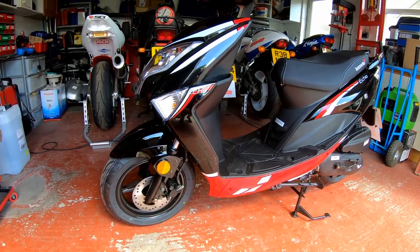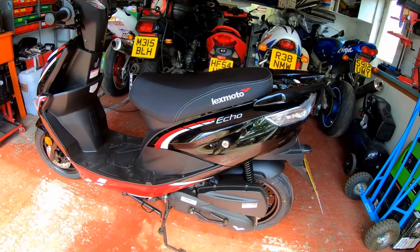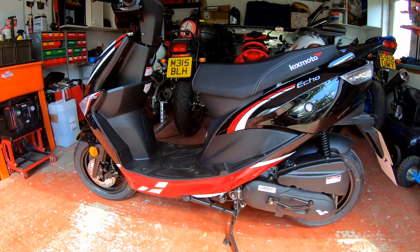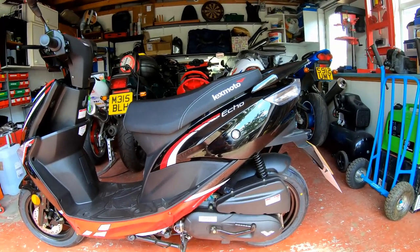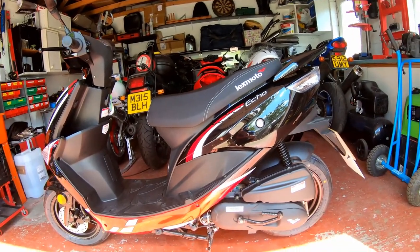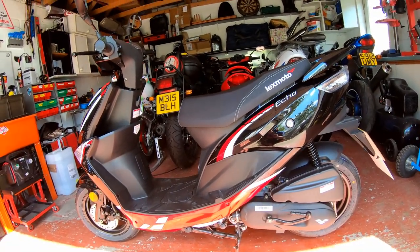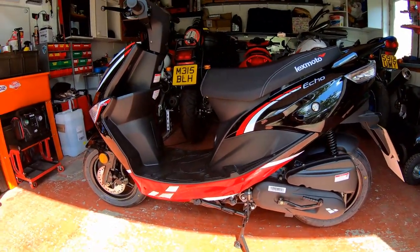So yeah, this is a Lexmoto Echo 50 Plus. Now, there's an Echo and then there's an Echo Plus. And the Plus basically means that it's got larger wheels. I think they're 12 inch rims on this instead of 10 inch on the standard Echo, and the engine puts out 4 horsepower instead of 2.4. It doesn't make it any faster, because obviously they're restricted through the variator anyway, but it gives it a little bit more torque, if you can call it that, out of a 50. It's, as I said, 50cc, single cylinder air-cooled 4-stroke.